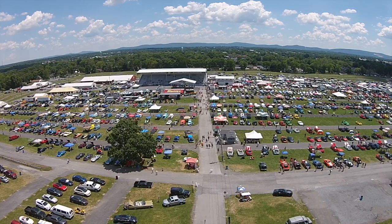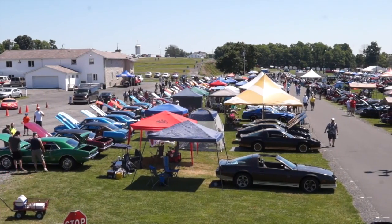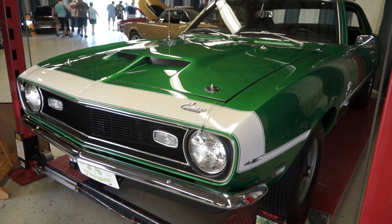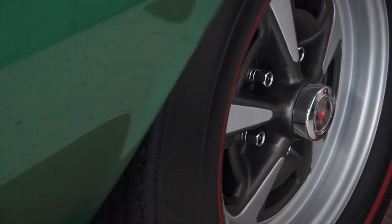What are your thoughts on this year's event here, 2016 at Carlisle, George? Oh, it's a great event. As usual, Carlisle puts on multiple events every year. Yep. And this is one of the premier events. Yes, definitely. Absolutely. And you can't complain with the garage that you're in this year. You've got some prime real estate going on right here. Can't beat it. You've got to stay out of the sun. Yesterday we stayed out of the rain.